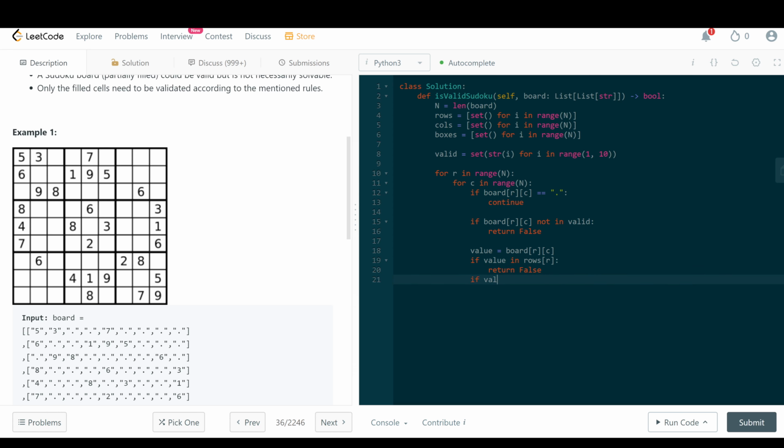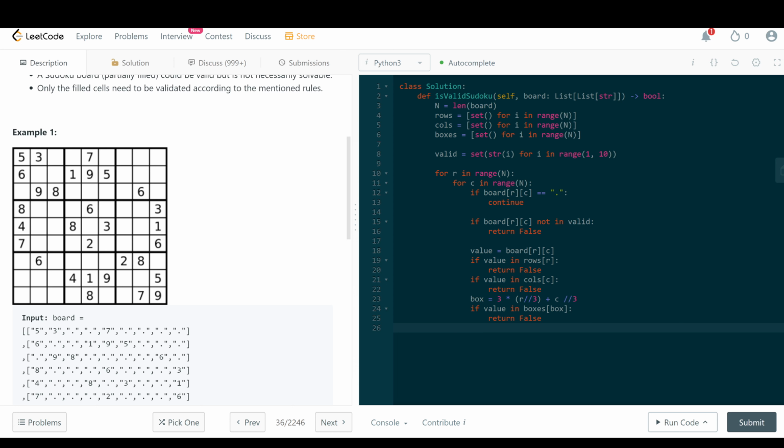Same thing: if value is in columns of column, return false. If value is in boxes, but I need to find the box index. So box will be 3 times row divided by 3, plus column divided by 3. If it is in the box, again return false.